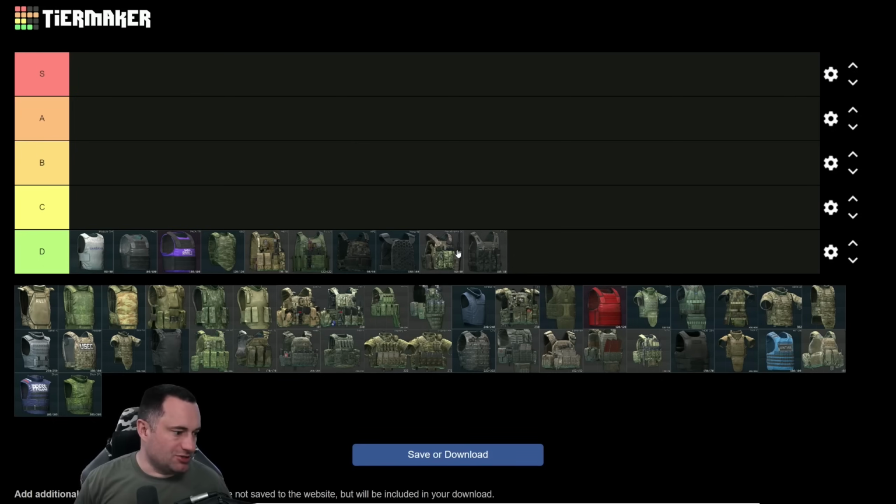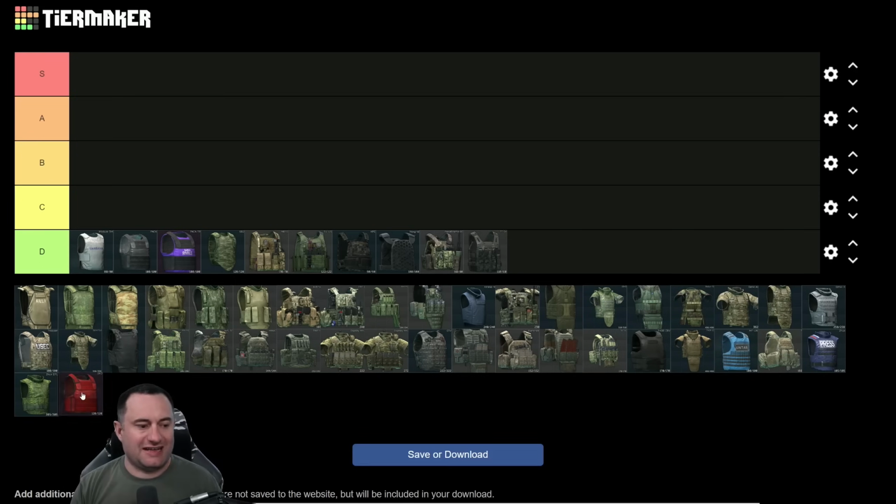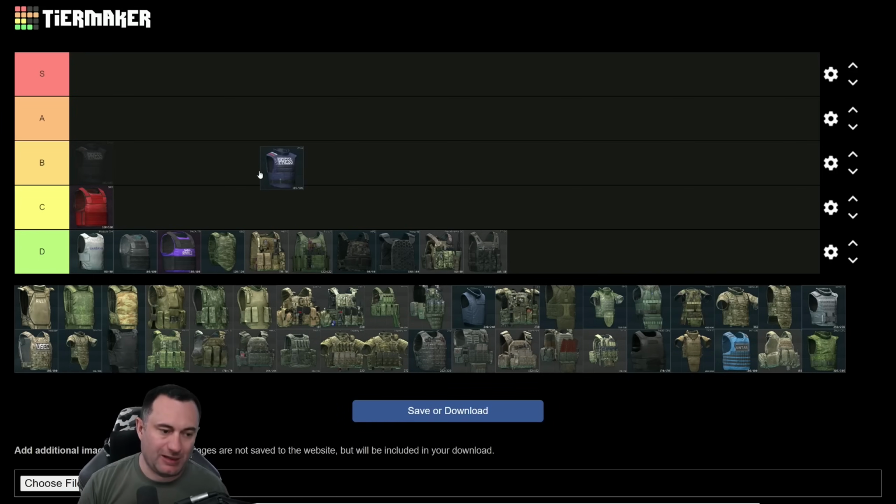Now, your C tier armors are going to be your armors that are a step up. You're going to find them mostly on scavs. They offer decent protection. They're still low level stuff, but they're better than the D tier. So this is going to boil down to a lot of the class 3 stuff, or class 2 that has better plates in it, for example.